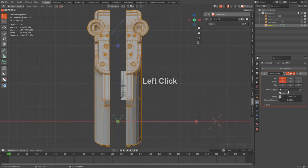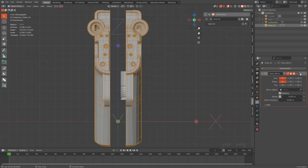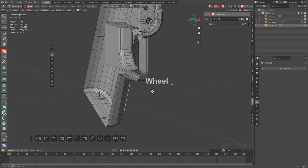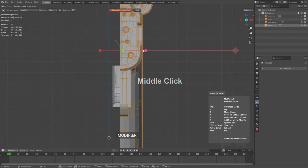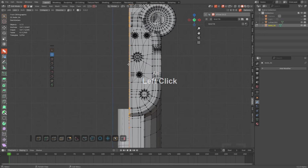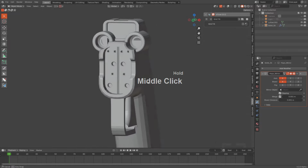Why is it mirrored across another object? I'm just wondering why the origin. All right, so if the origin is here, okay, no, now I get it. Okay, let's shift S and we'll put our origin to selection, and then we will mirror it to the other side, and we see that we sacrificed a little bit. Origin to selection, and something like that. And we could turn that off, and that has been converted.